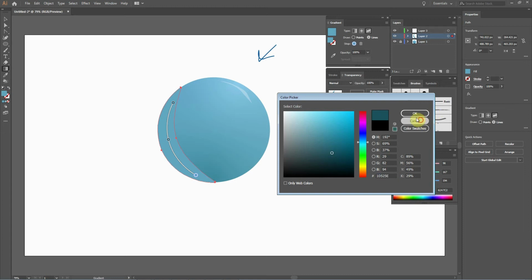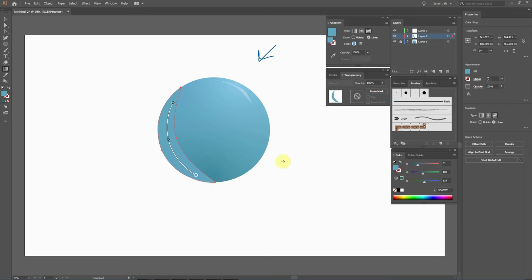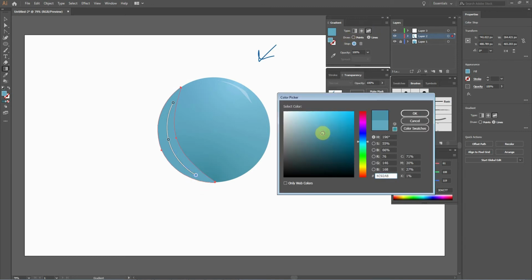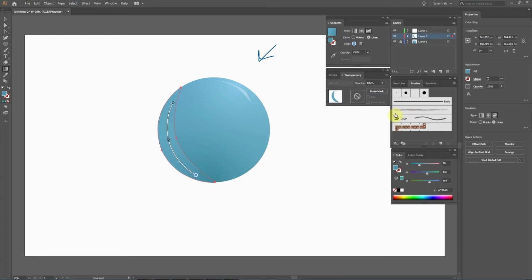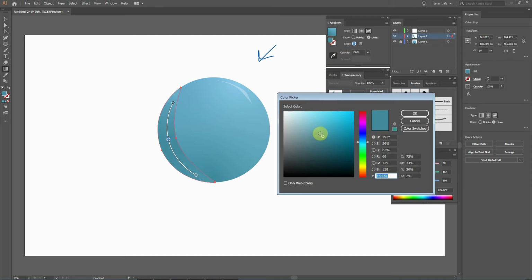I cancel. I don't know why it's saying that's black. I don't know what happened there. Okay, yeah, there we go. So we'll go here, click on this one. What's this? Eyedropper. And then we'll go a little lighter.